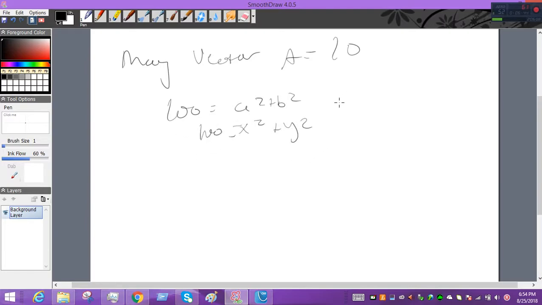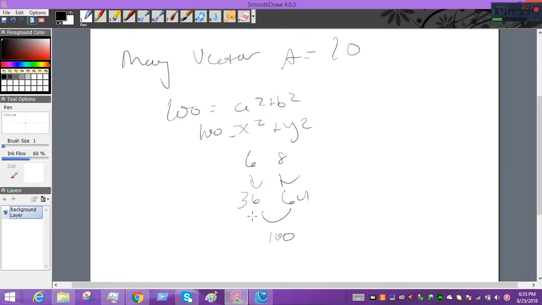because of the Pythagorean theorem. So you have to have two numbers that, when they're squared, add up to 100, and the most common ones are 6 and 8, because 6 squared equals 36 plus 64. So 36 plus 64 equals 100, and that's actually one of the answer choices here.